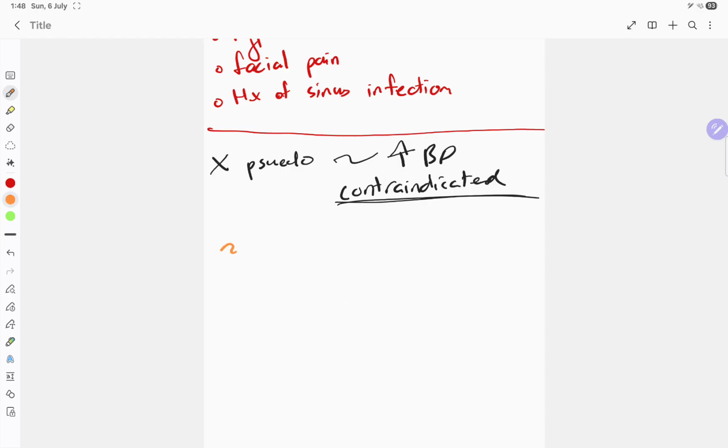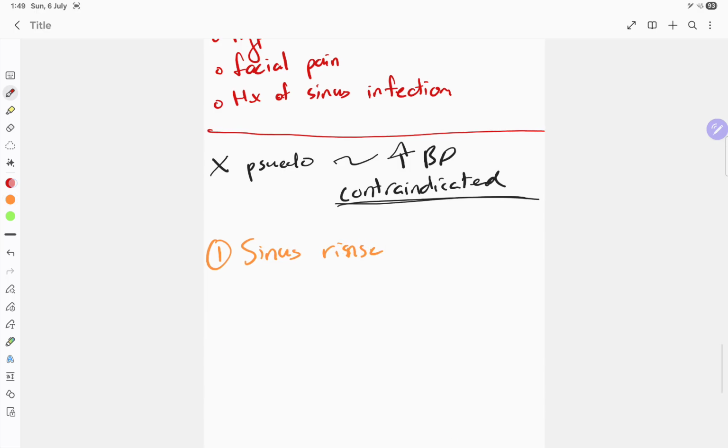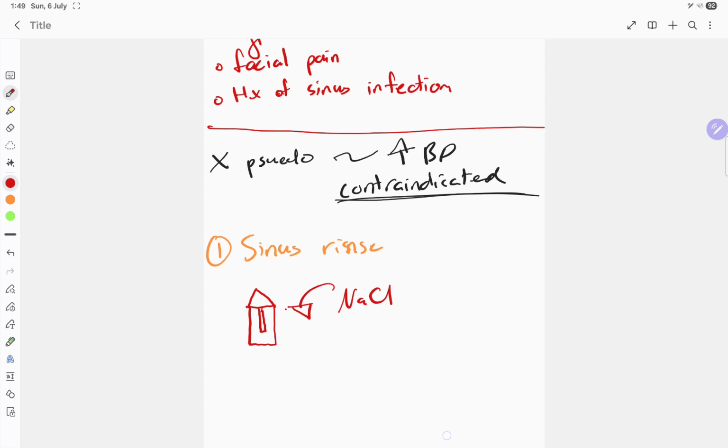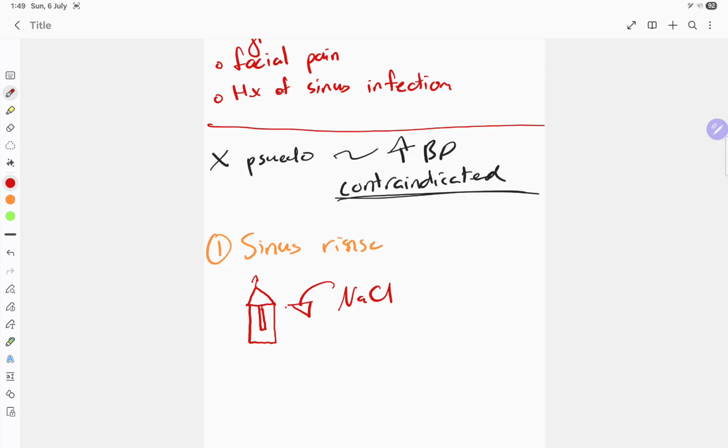So what a sinus rinse is essentially, it's essentially a bottle that has a special sort of soft plastic container. And essentially, we have to insert some sodium chloride in there. And essentially what that does is that when you mix that sodium with the water, all you're meant to do is that this nozzle is meant to go inside one nostril. And essentially, it clears out all the water by going up one nostril, clearing up the sinuses, and then out through the other. So generally speaking, it's a very, very awkward solution, but it does work really, really well. That one's going to hopefully release any pressure he might be feeling temporarily.